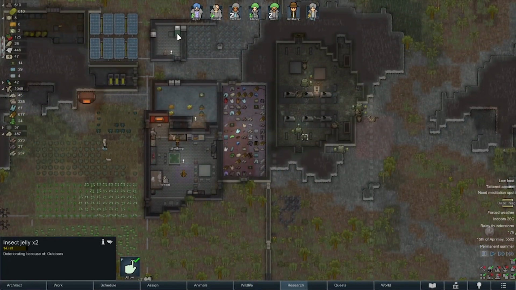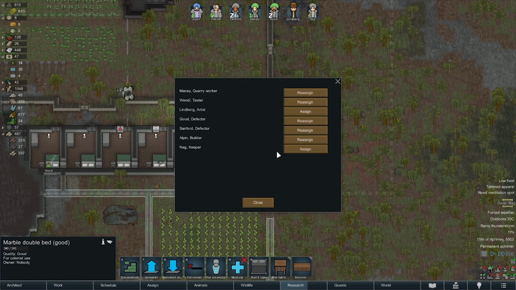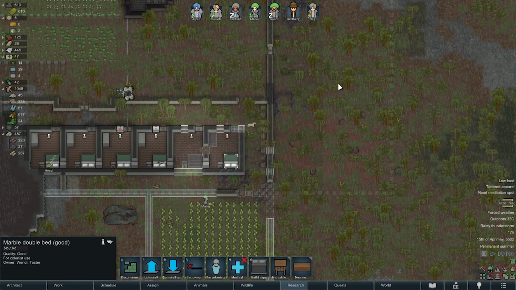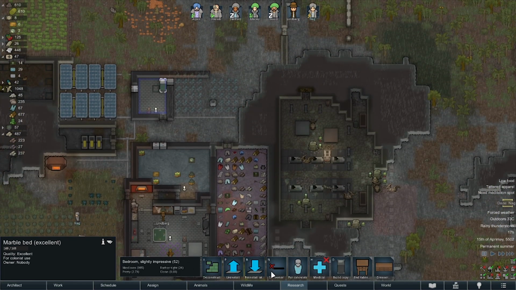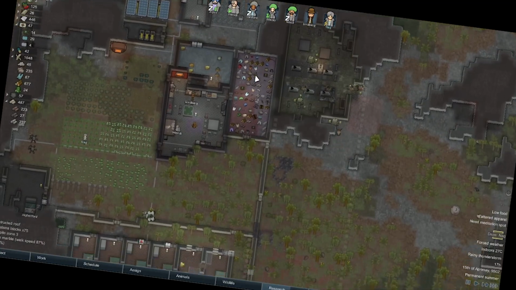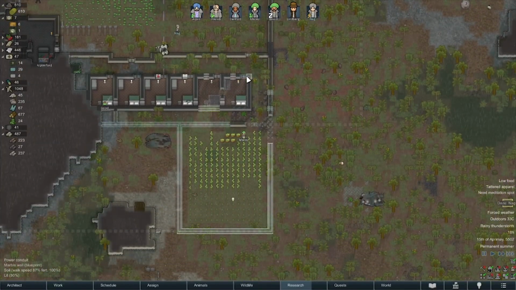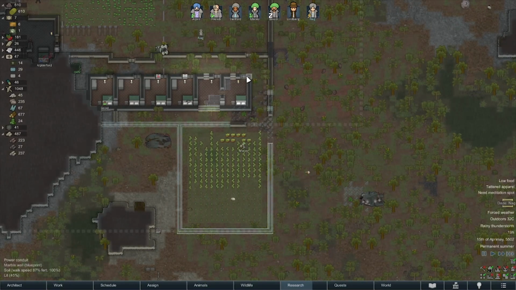Okay, so I think Wendy was the last one up. So Wendy can come out of there. Yeah, Wendy can come in here. Let's make sure Wendy has the good bedroom. And then Nag can come sleep in here, so at least he's not sleeping on the floor. Slight improvements. The Labrador is hauling food. Brilliant. Okay, so some of the corn is being harvested now. So that's actually really good news for the colony.